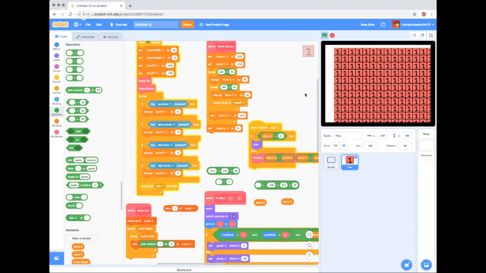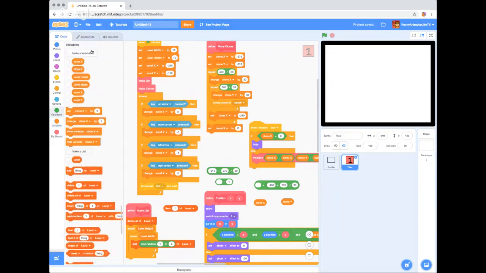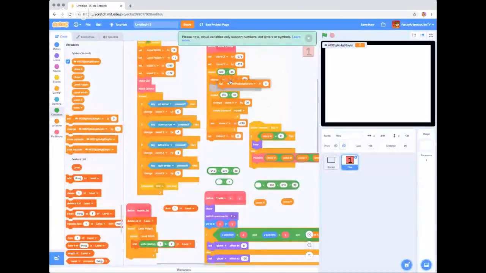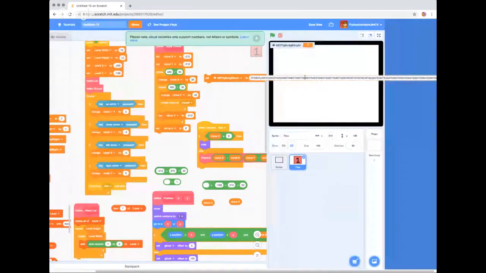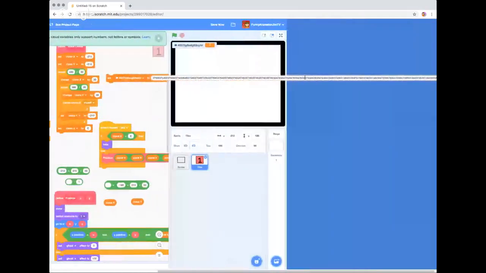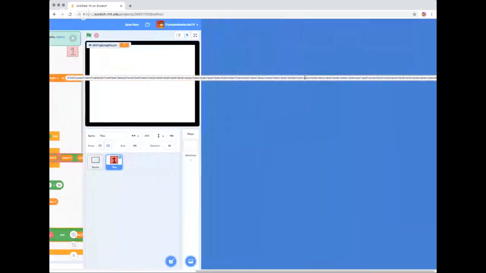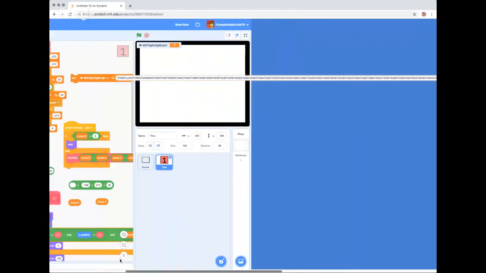How long are cloud variables now? Let me test it right now. Okay, that seems long enough.